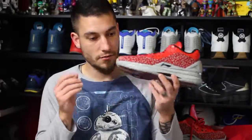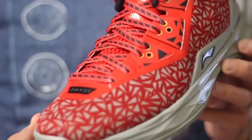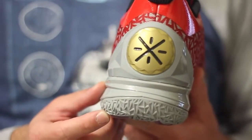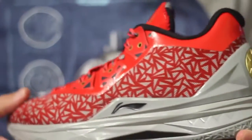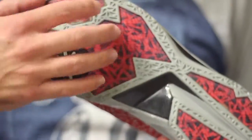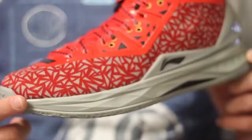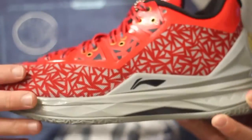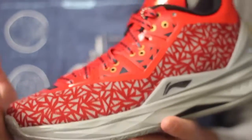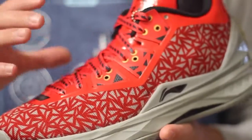Now let's take a look at the shoes. Like I said, this is the Lucky 13 colorway. It's got that gold Way of Wade logo on the heel, a great heel counter extending up to the midfoot, and a great midsole and outsole with a clear portion — very similar to the Liberty colorway with the same pattern. Carbon fiber is on point, and these have the cushion and bounce technology in the midsole. I'll get into that more in the performance review, but this is actually one of my favorite shoes to hoop in right now.